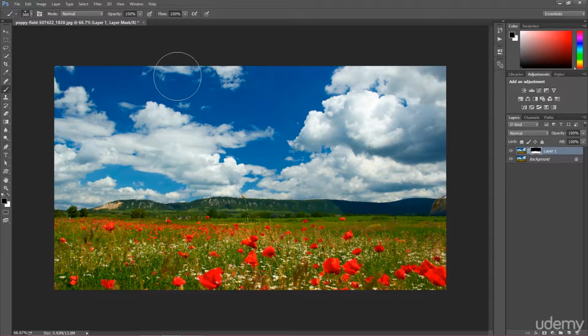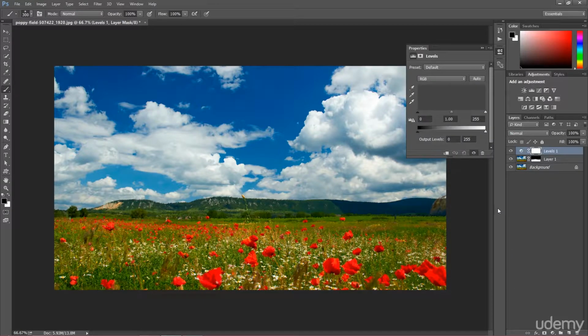What else? Well, I think I want to apply some contrast as well as some of the lights. I'm going to use levels for it. Bring up some of the shadows, take down some of the lights. It's a bit more contrasty right now.